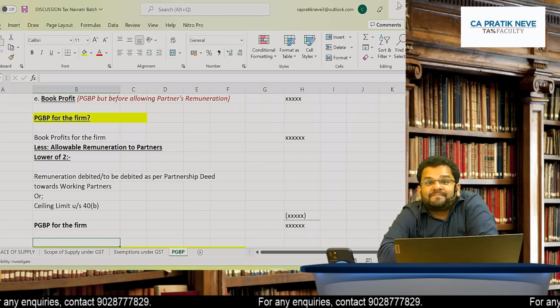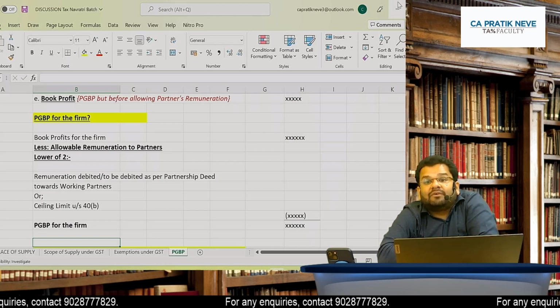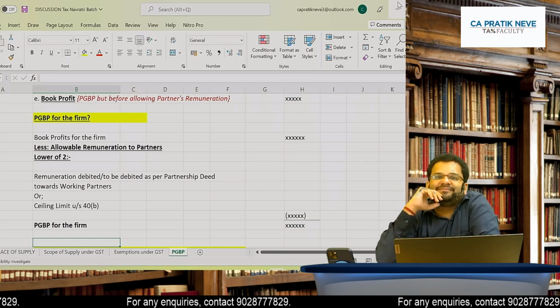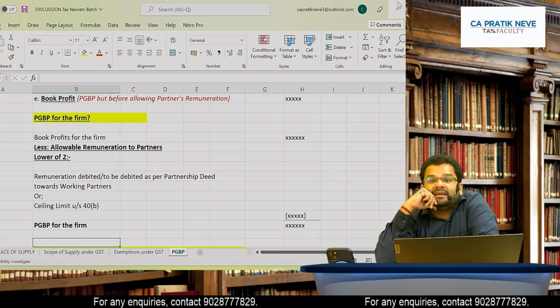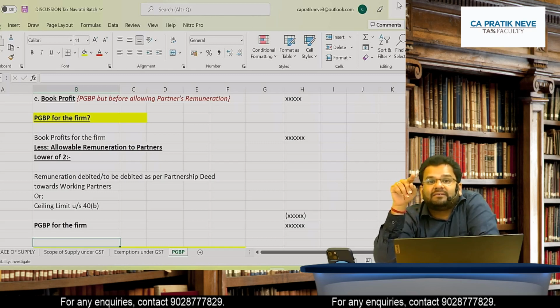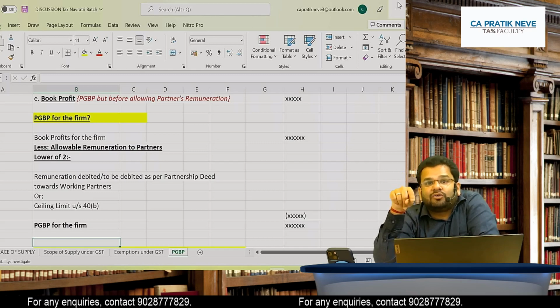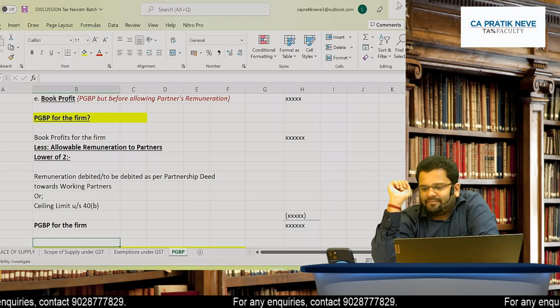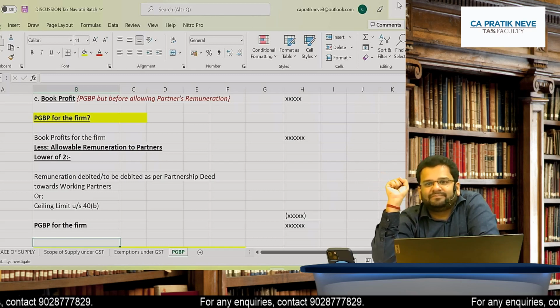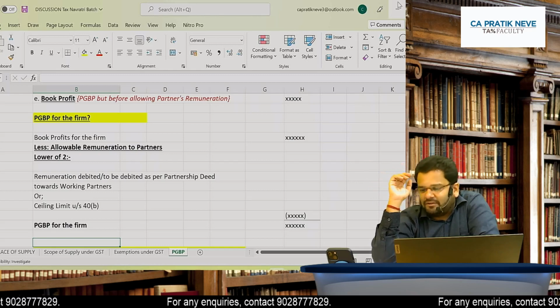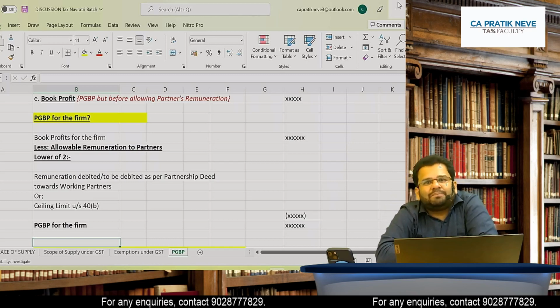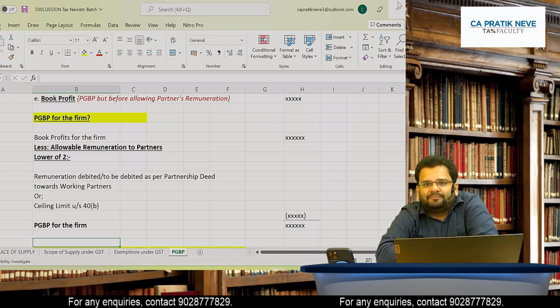Agreed? And mind you, if that 5 lakh rupees which I told you was after debiting partners' remuneration of 4 lakhs, then your book profits will be 5 lakhs minus 60,000 plus 4 lakhs. Agreed? Just tell me in the chat window. Yes, 8,40,000. So I think you can play with these things. You have understood it well.